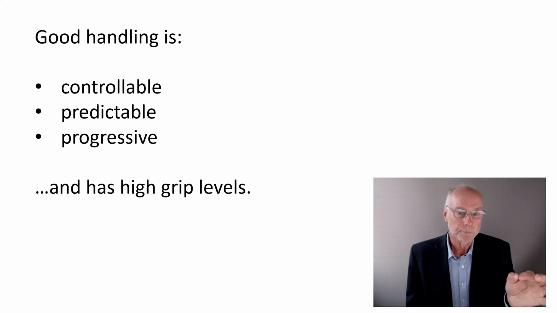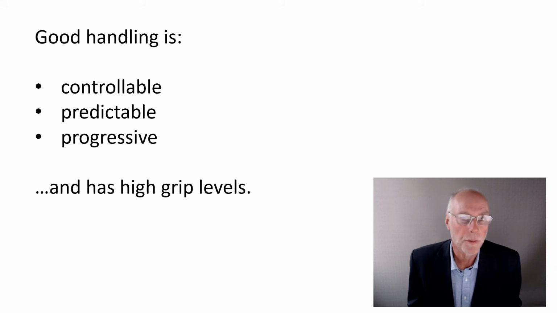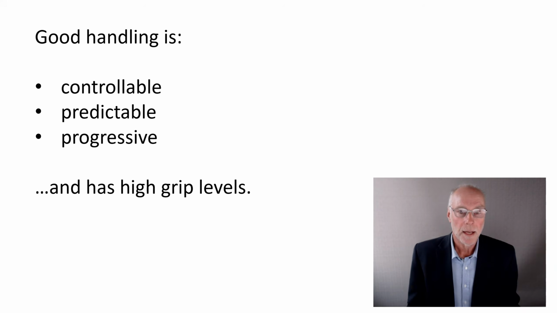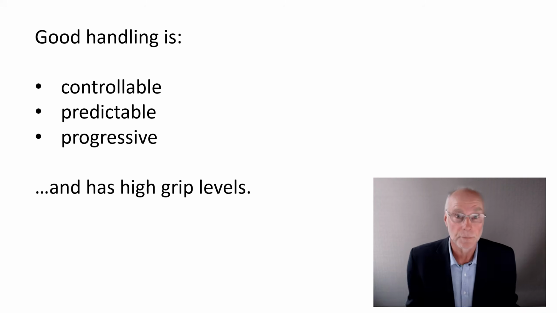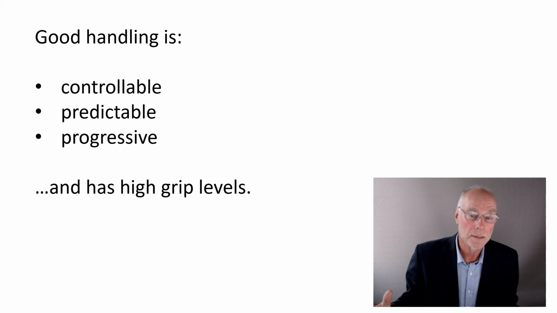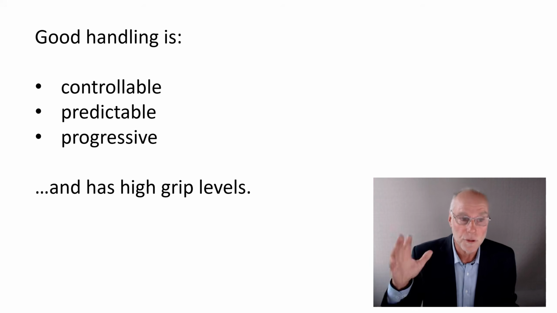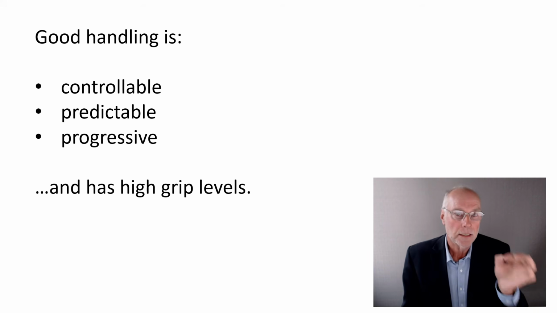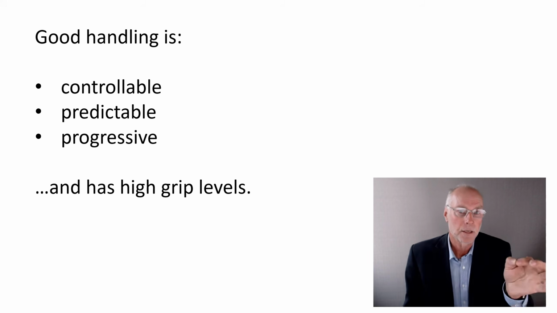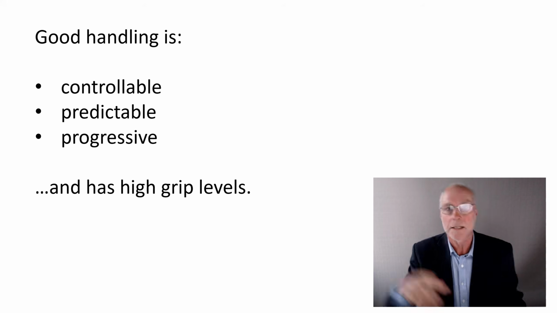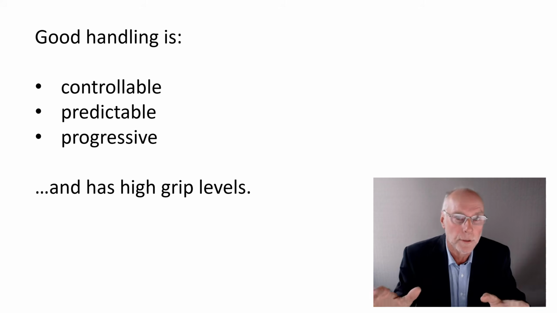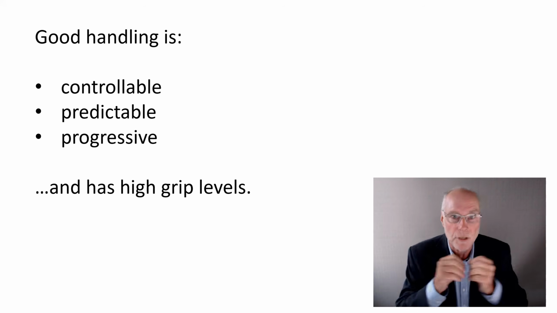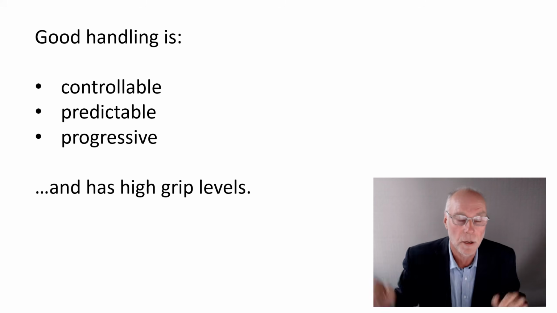Secondly, it has to be predictable. If you put your foot down, you need to know what the car is going to do. You don't want the car to sometimes understeer and sometimes oversteer when you put your foot down. You always want it to do one or the other, so that becomes a mechanism of control where you understand what is going to occur. It is predictable. And thirdly, a car needs to be progressive. A car which grips, lets go and spits you into the scenery is no good. You want it to be progressive in its loss of grip, okay? Not suddenly just let go and be gone, because you won't have time to catch it.